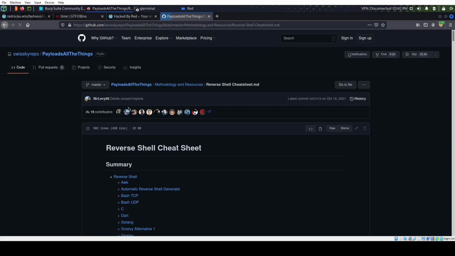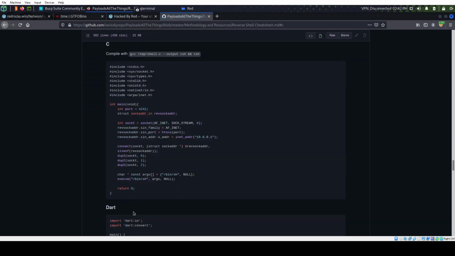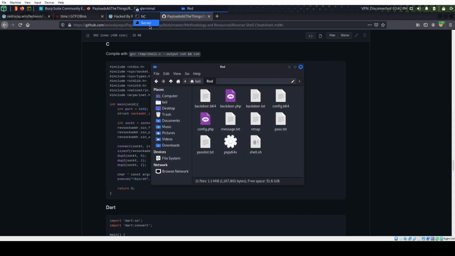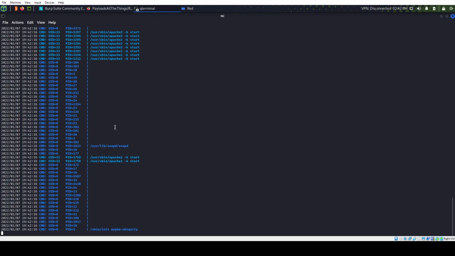And we go to this GitHub repo and we have reverse shells for all types of languages. Click on C and we have this. So we just have to replace the port and IP address. So let's go to our server. Let's close this. And let's call, what was it, super secret file.c. I think that's what it was called. We'll check on that later while we wait.